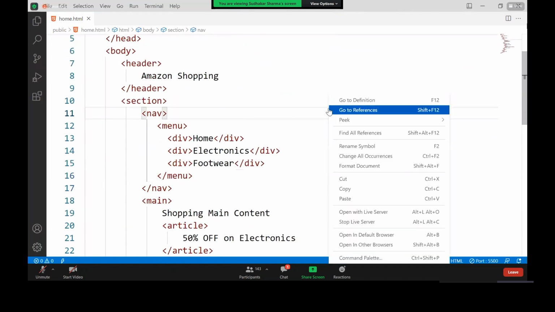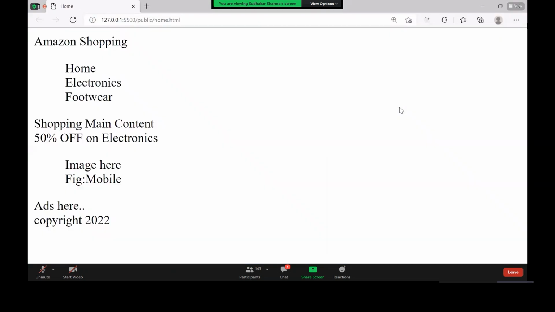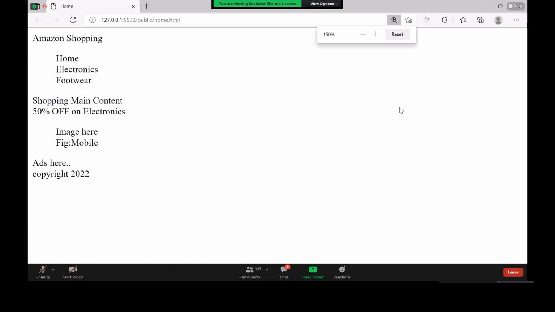When I run this, you can see that it doesn't have much appearance. It looks normal. That means HTML is what you have learnt to make your content search engine friendly, but it is not user friendly. To make it user friendly, you have to use CSS. With CSS, you can put headings, colors, menu appearances, and you can keep the advertisement on the right side and this on the left side.